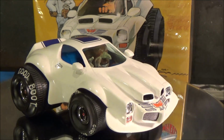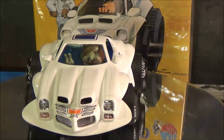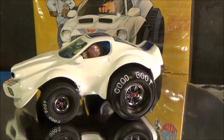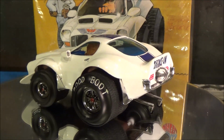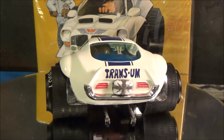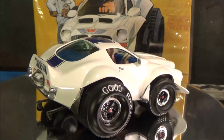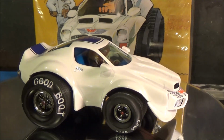So this is the Transom Tirebird, which is a representation of the Pontiac Trans Am, with the Ram Air scoops on the front and the bird and the striping before they got the giant chickens on the hood. Fully equipped with the good boot tires that are extra wide. It's got Krager style wheels, wheelie bars, parachute, and a driver with a giant bird beak nose. So it's everything you want in a fun little build.